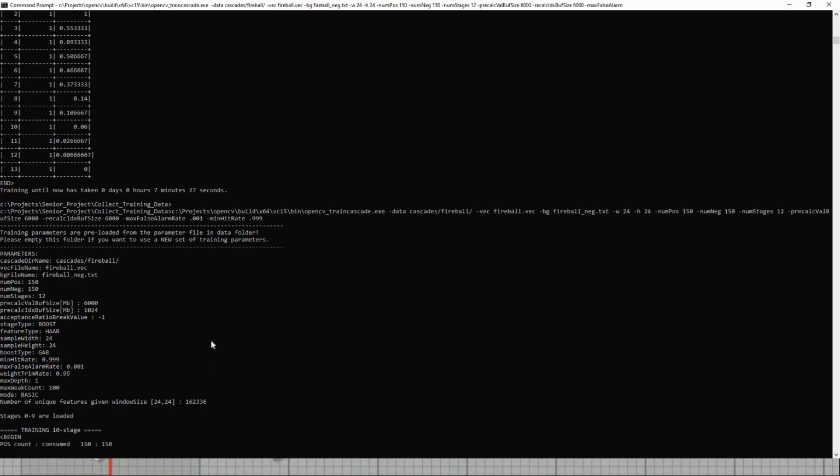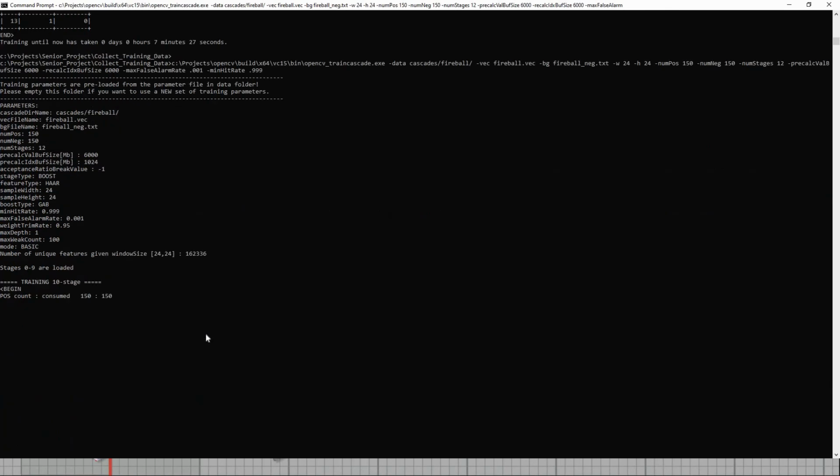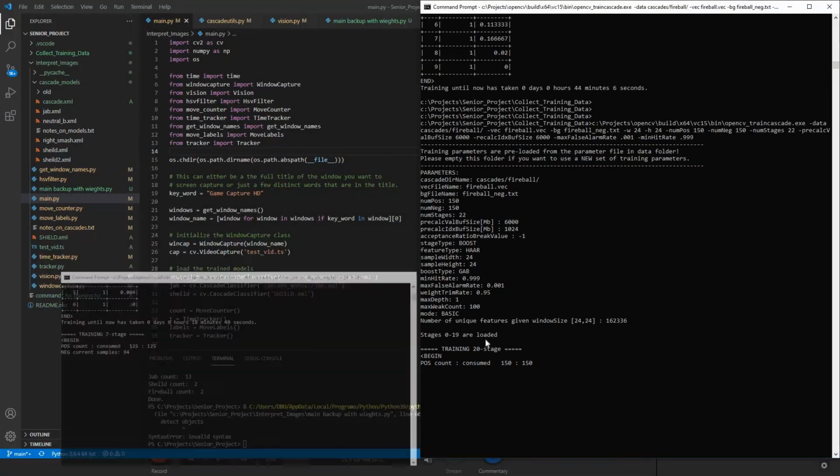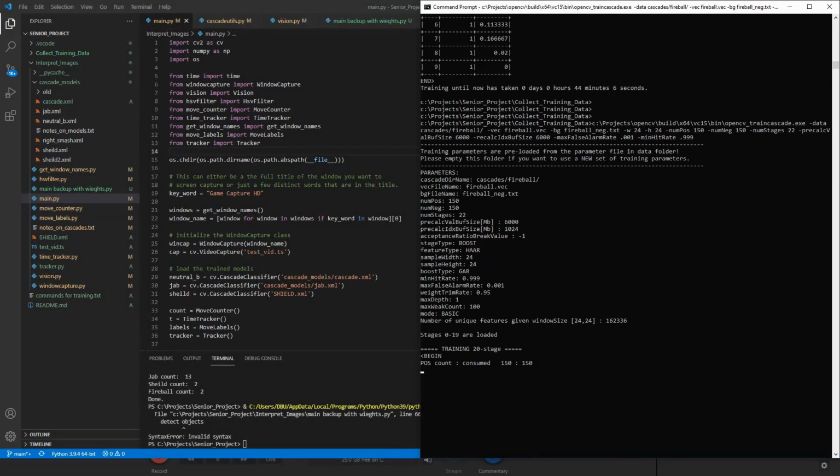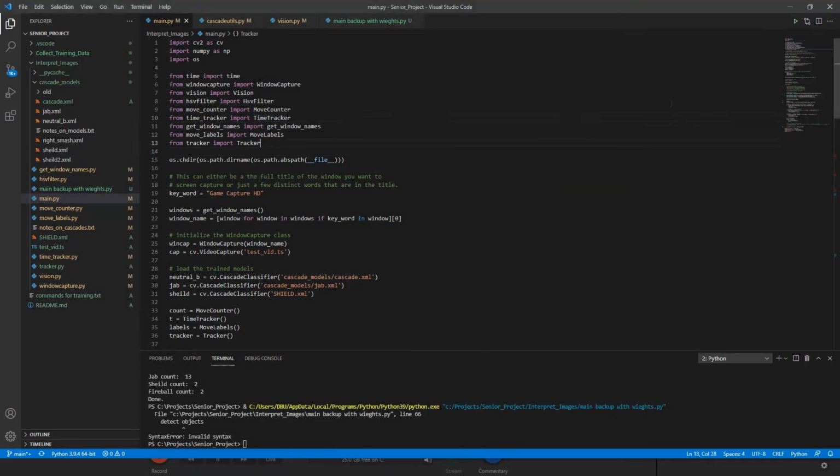Yep, so it's starting at stage 10, so that's a nice thing. But I want to try this first to see if doing more stages will increase the accuracy and decrease the false positives for the neutral B. Alright, so I tried training it up some more stages, and that did increase the accuracy, so that's good.